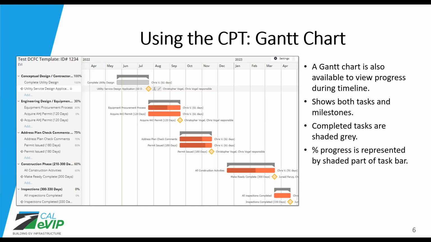It has to be changed by admin, but happy to do that in any case, and it's very easy to request a change. What can't be modified is the ultimate expiration date. So with DCFC projects, we have a 450-day timeline, and in order to extend that date, you do need to submit a formal extension request with our existing extension process. That being said, within the project, we can change timelines of different tasks within to match reality without a formal extension request. Next slide.